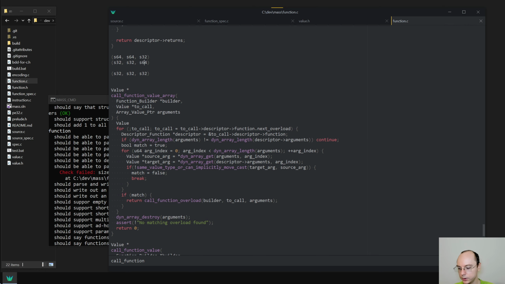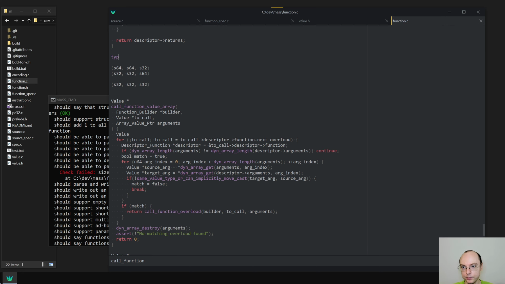Like if you were doing any CSS stuff at some point, you know how CSS selectors have a score, and it determines their priority. So this is what we will need to do. So I guess let's do it.